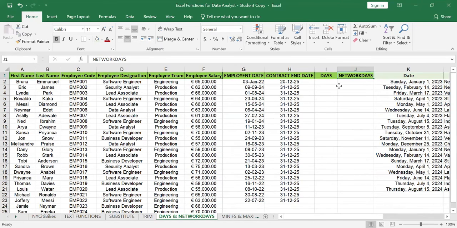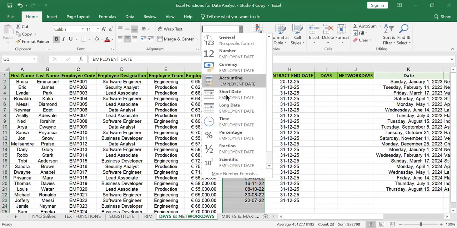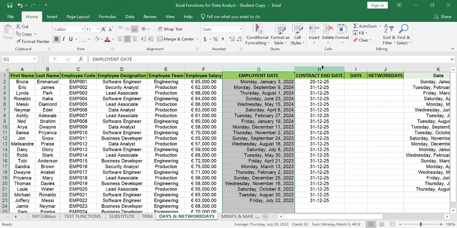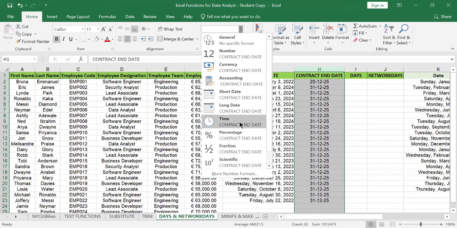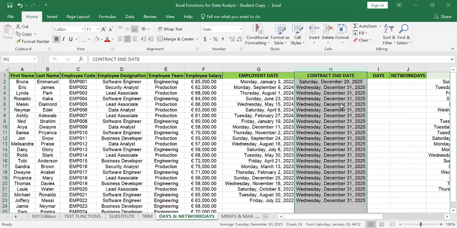As far as date is concerned, if you have an employment date and then you have a contract end date, this employment date, remember this is a short date. You can change this one to a long date. I'm sure we know how to do that. So all you need to do is to select the column and you come over here. It's even on general. Long dates. You can as well change this one to long date or short date. That's all about formatting. Oh, this is the same date. Contract is ending on the same day.